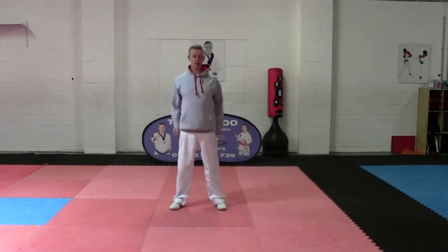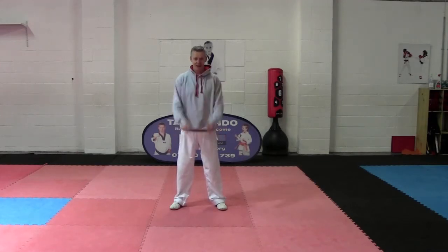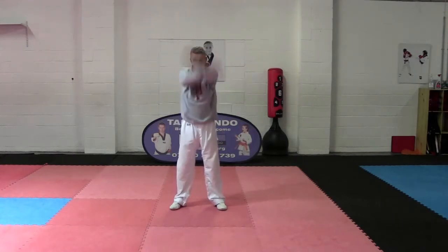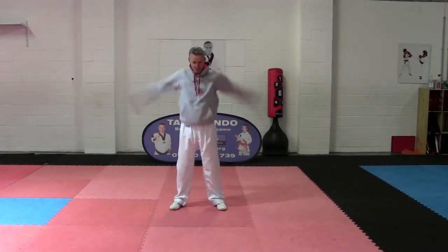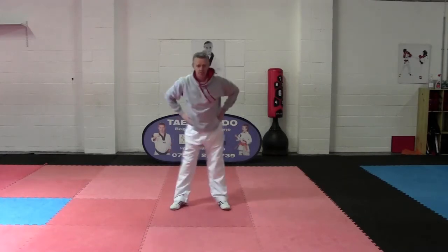Shoulders forwards. Backwards. Arms forwards. Bit faster. Now backwards. Hands on the hips, circle your hips around.